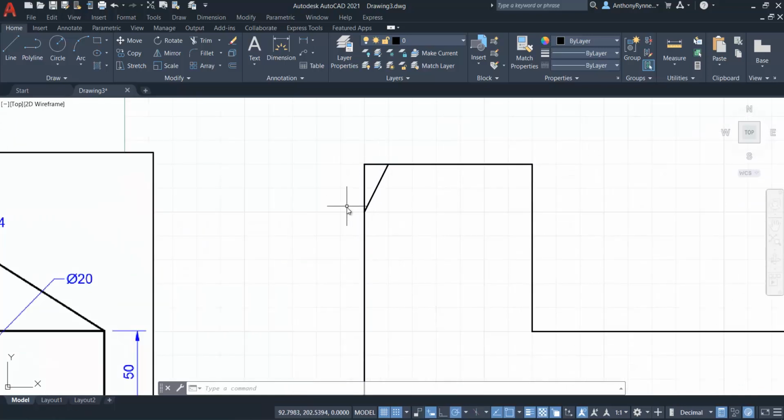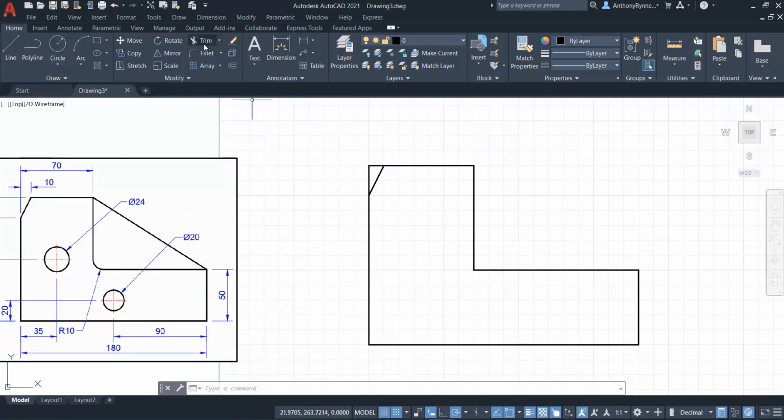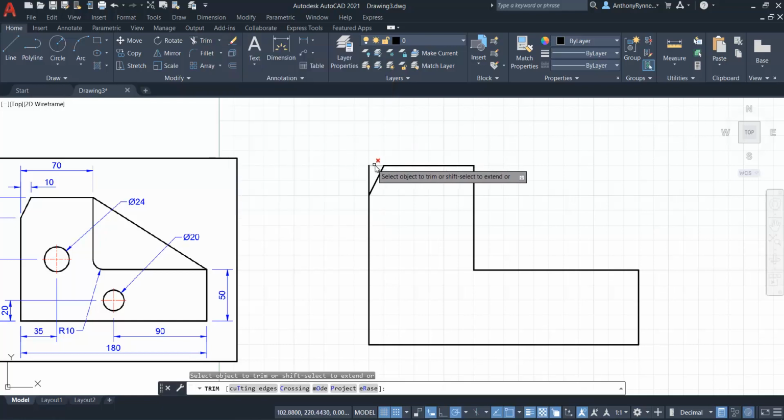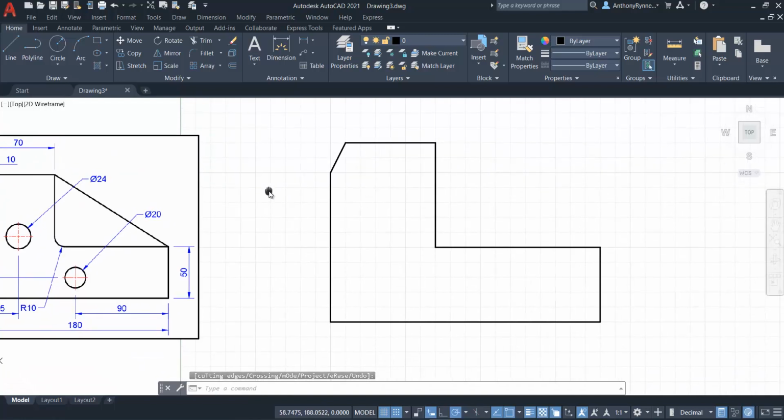Okay, to chamfer off this corner here, we'll use trim. Selecting the trim tool, you can see what it does there, creating an opening for a door in the image there. Clicking on the trim tool, all you have to do is go directly over the point. Now this is new in 2021. Previously you would have to select your cutting edge, but whatever I click on is going to get trimmed. Now we want to trim here and trim here, so you just click on the geometry that you want to remove, and that forms that corner there for us.